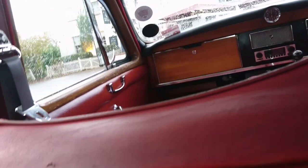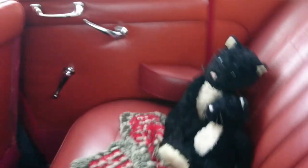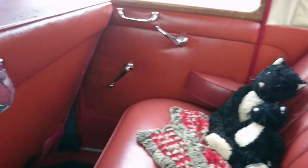Let's just shut the door for a second to get out of the weather. That'll do. So that's the door opening, window winder. Enormous ashtray thing. There we go, huge ashtray. Couple of friends. And what have we got here?